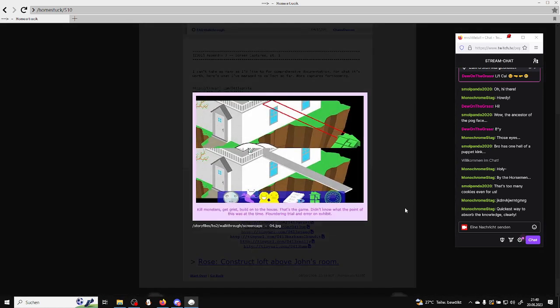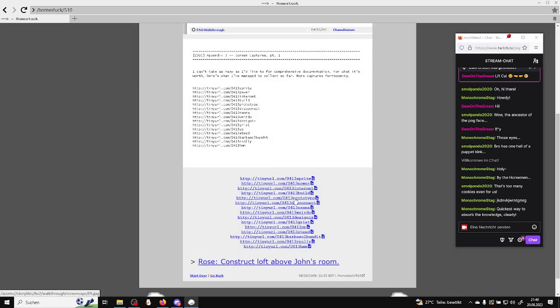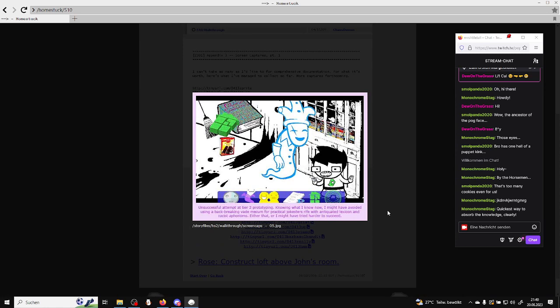Kill monsters, get grist built onto the house. That's the game. Didn't know what the point of this was at the time. Floundering trial and error on exhibit. Unsuccessful attempt at tier 2 prototyping.